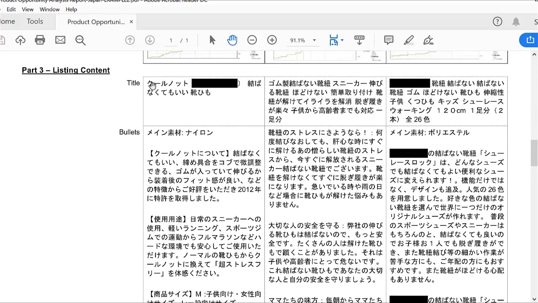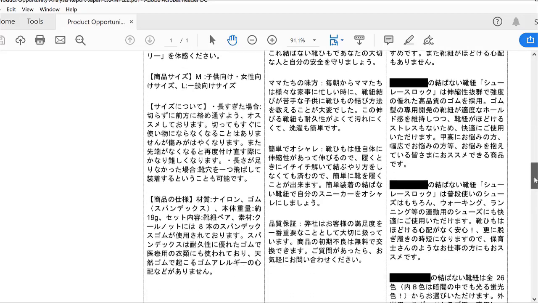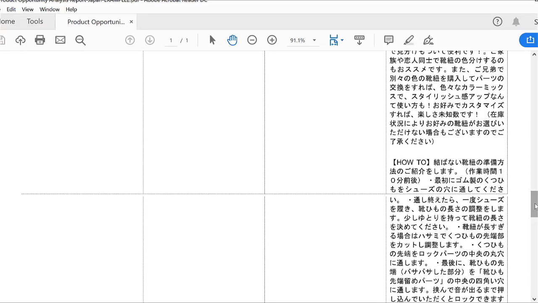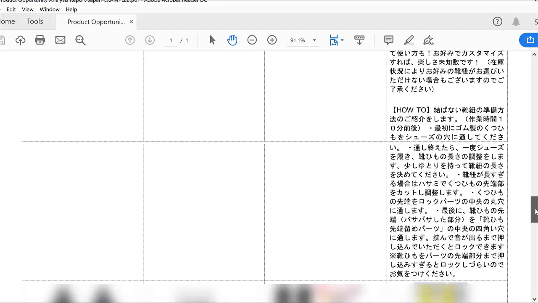Sometimes you see they may just have a really short title, or alternatively a really long spammy looking title, and may just have 1 or 2 bullets really short, or again they may be really long, spammy looking. So you can get an idea of what the competitors are doing and the quality of the competitor listings. It's not viable to translate these professionally in this case because the cost would be significantly higher for this report.